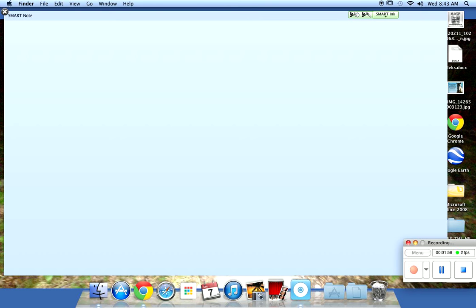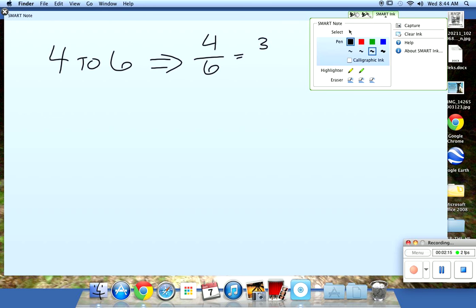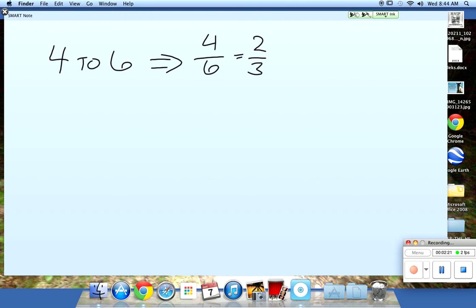If I had a ratio that I'd say was 4 to 6, then my ratio in this case would be written like this, 4 over 6, or if we were going to reduce that, it would be reduced to 2/3. That would be our ratio. So if I said in this school, there is a ratio of 2 guys to every 3 girls, and I went into a room, let's say for a grade, I would expect to see 2 guys for every 3 girls for the school. All right, that would be a ratio.